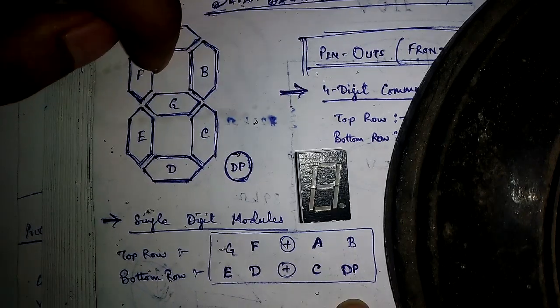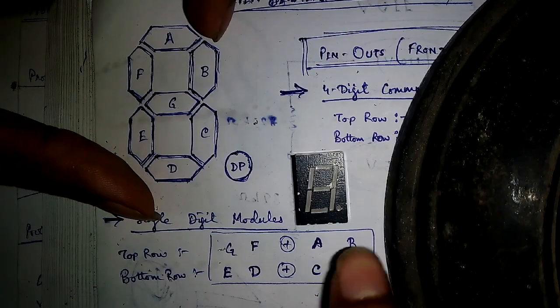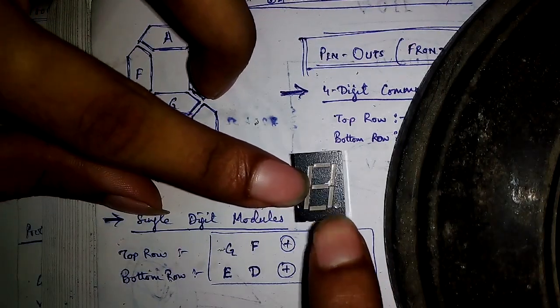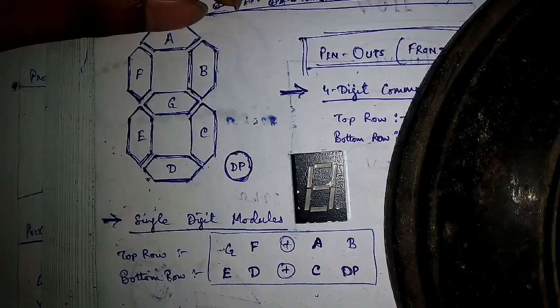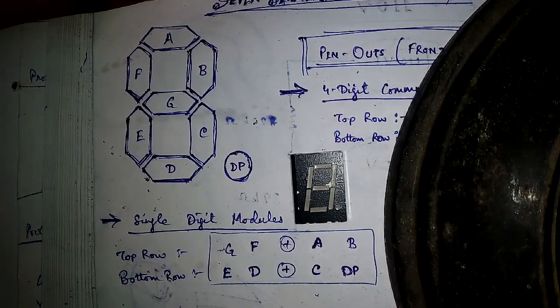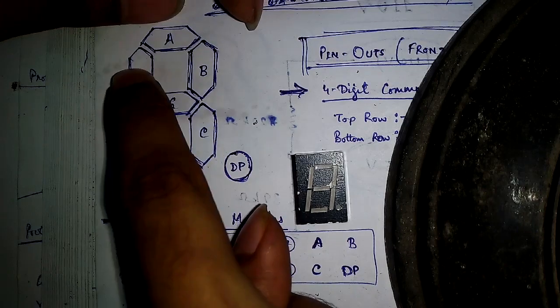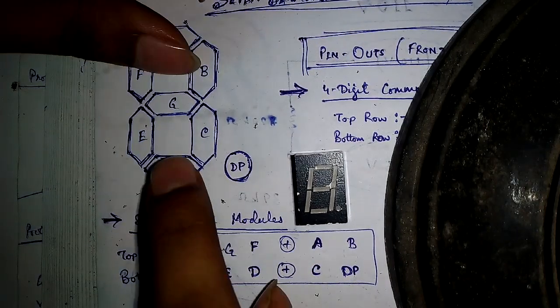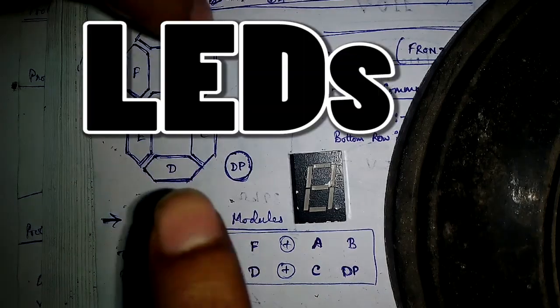So actually this is the simple working, and you can see one dot here, right? So we can say these are 8 segments. These are named 7-segment LED displays because you can see 1 2 3 4 5 6 7. These are 7 segments up here, and those segments are nothing but LEDs fit in there.